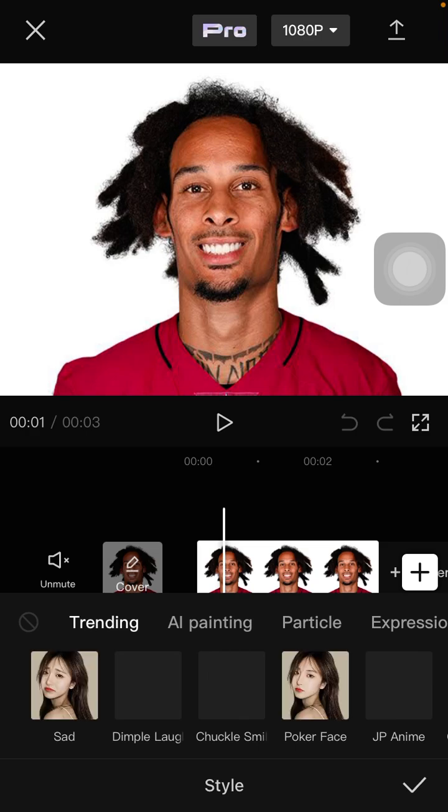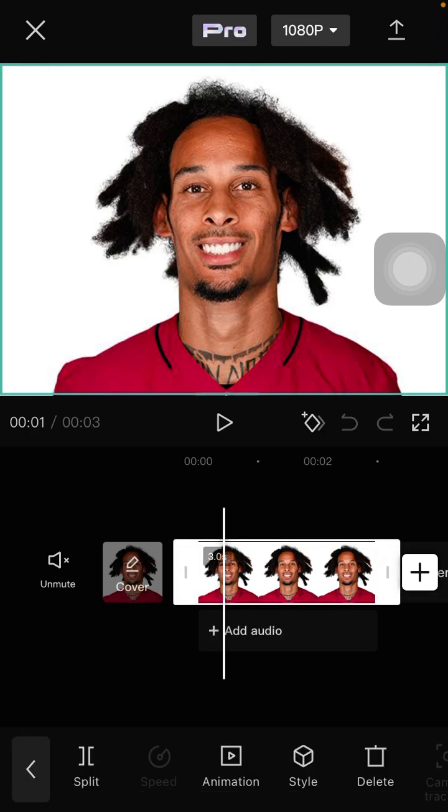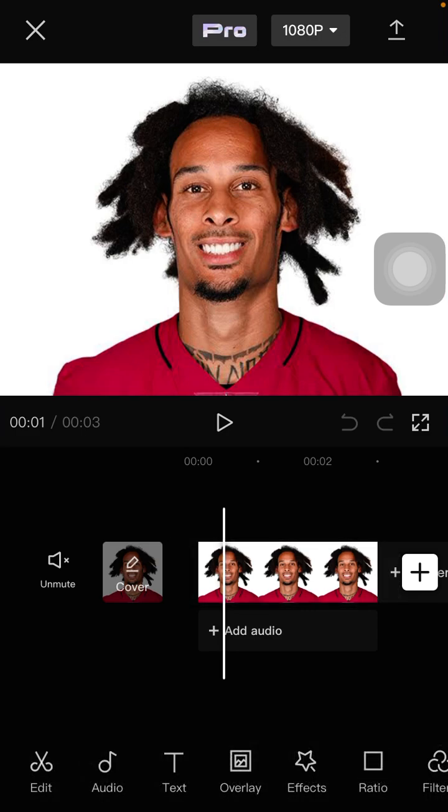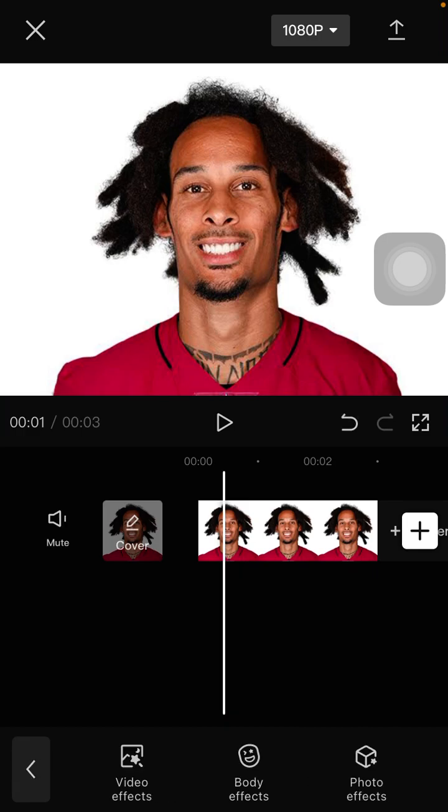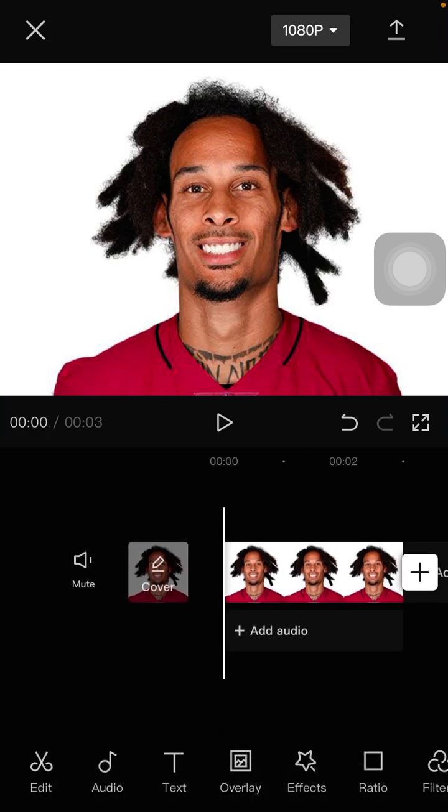Alright, I'm going to remove the effect that I added. So I'm going to change gender to female.